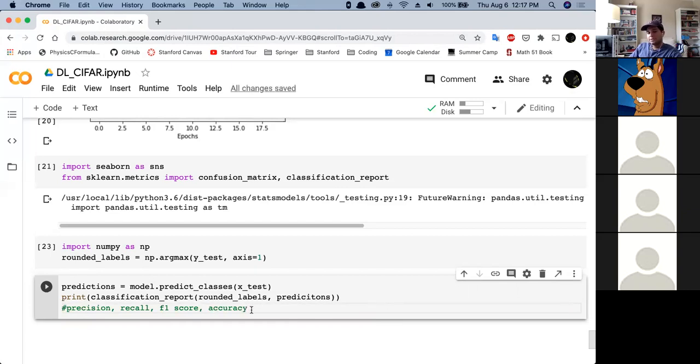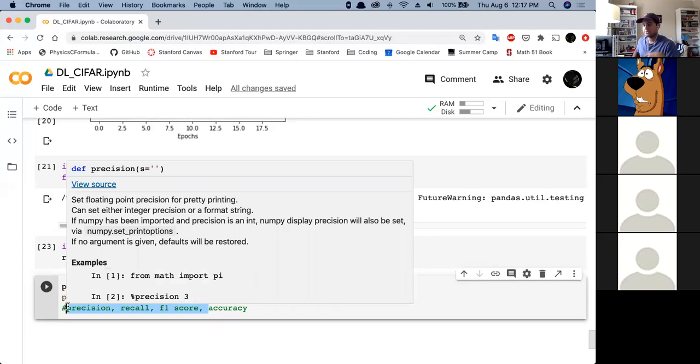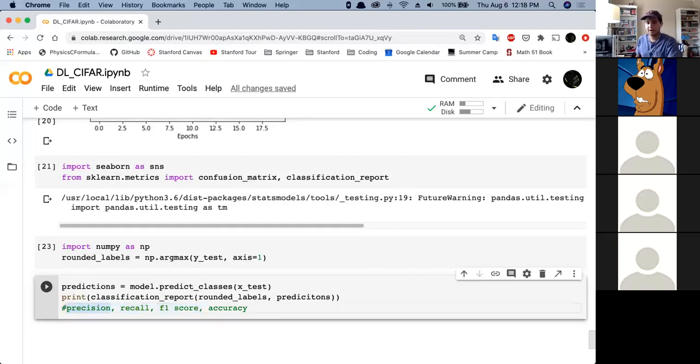These metrics are other ways to measure accuracy. Remember how I talked about that accuracy is not the best metric when we have unbalanced classes, right? So we would want to look at things such as precision, recall, and F1 score. They're not very difficult to understand. There's a Wikipedia page on them to read. I did want to go over it, but I think we won't have time.